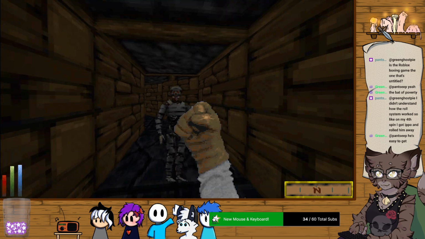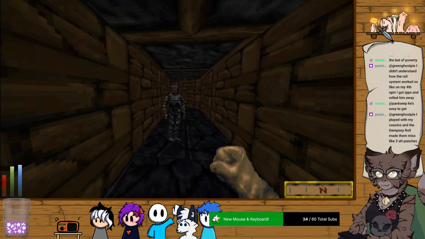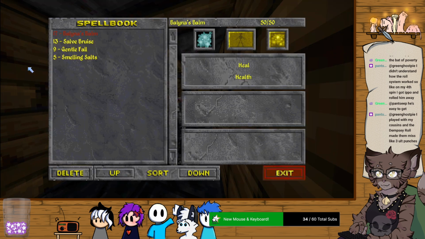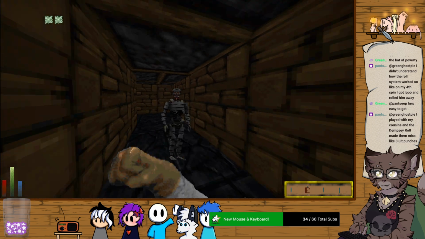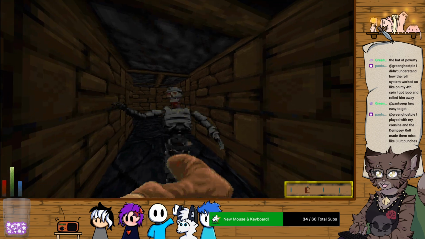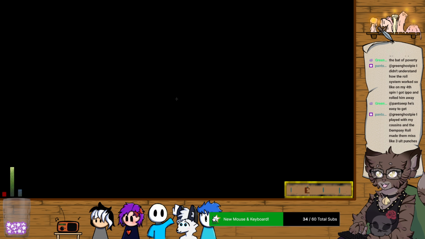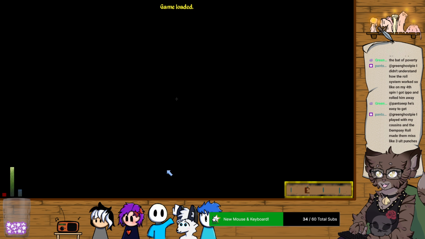Please die. I like how her Ki sounds like a meow. Come on. Come on. Come on, I might have to retreat. Ah, there we go. I fucked it up. Oh, I got a little bit of health there. Look at that. It bugged out. That's funny. Alright. Good thing I saved there, huh, guys?